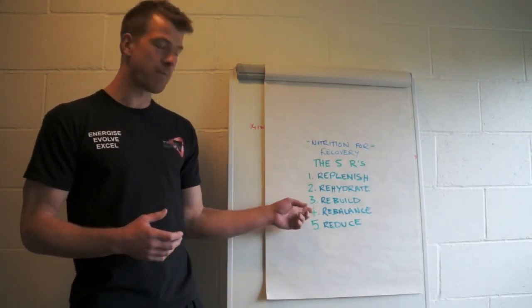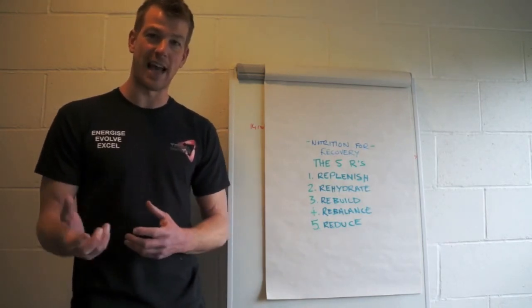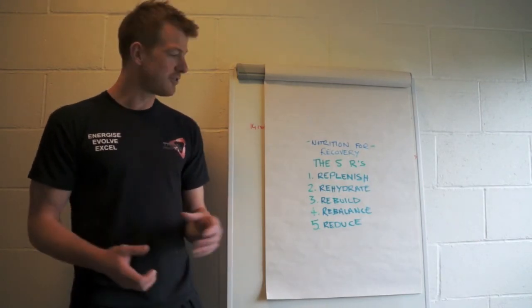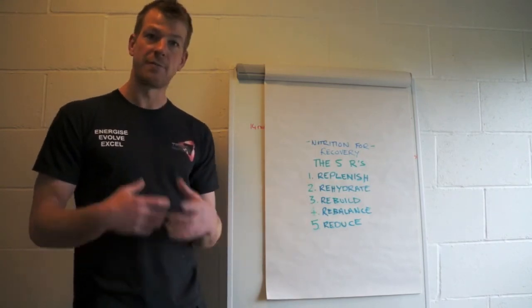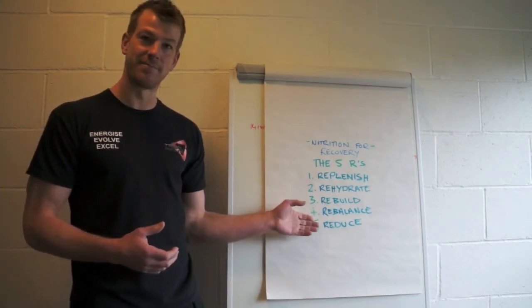So making sure you have plentiful fruit and vegetables within your diet will really help with that alkalinity, and it will help with the regeneration of your body. So you need the proteins and the fats for rebuilding in the animal, but you also need the plant for the alkalinity and the great nutrients that come from both of these.